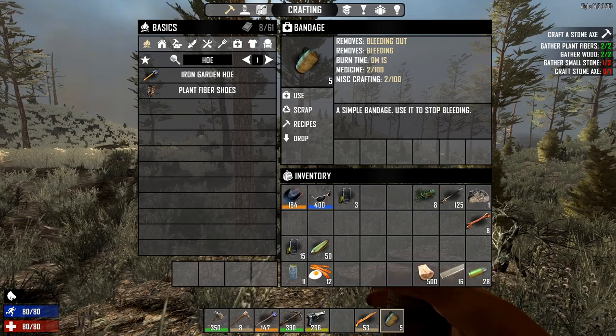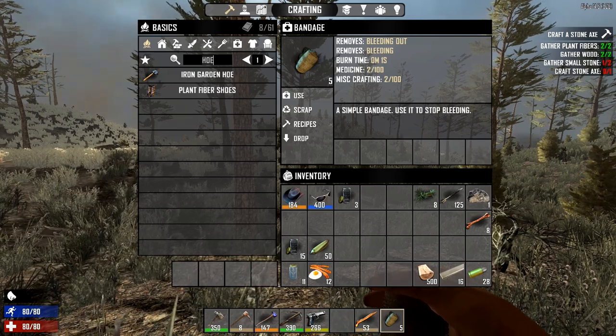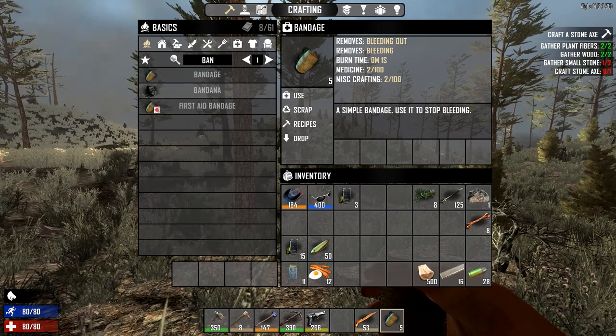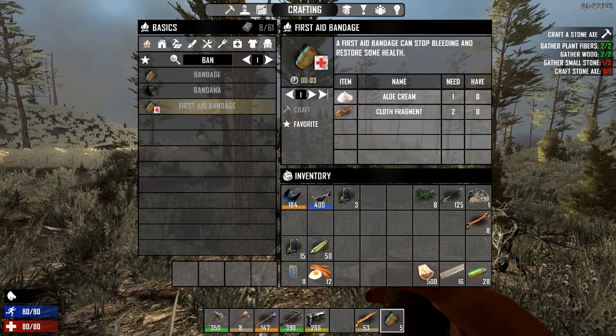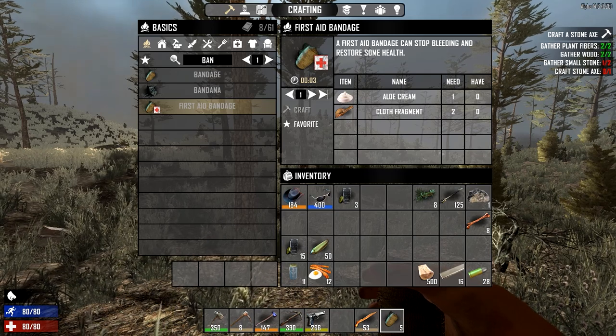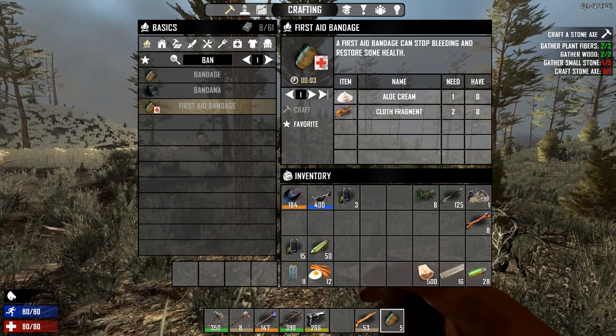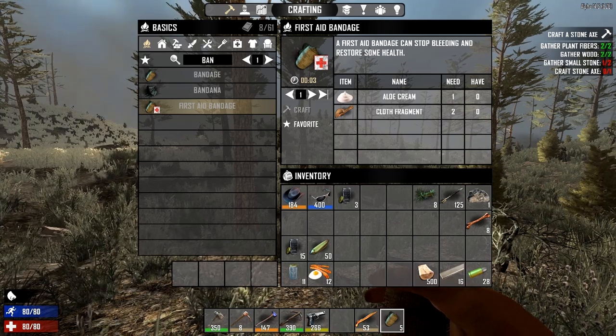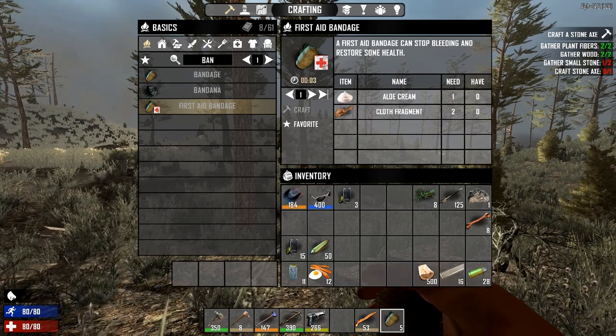Now, bandages do not heal you, though. All they do is stop the bleeding effect. The only way to heal without a healing agent is to slowly regenerate your health by keeping your food level over 50%. At some point, you may want to craft some first aid bandages because those do restore health.